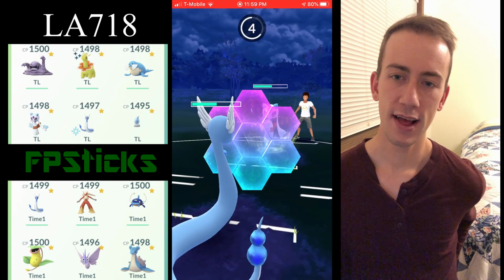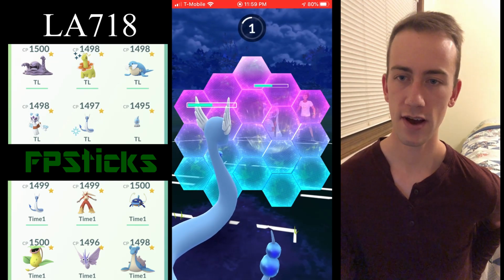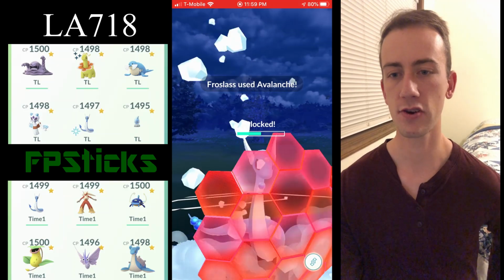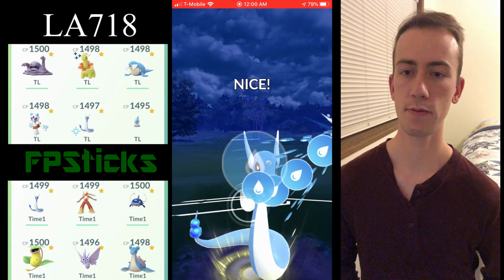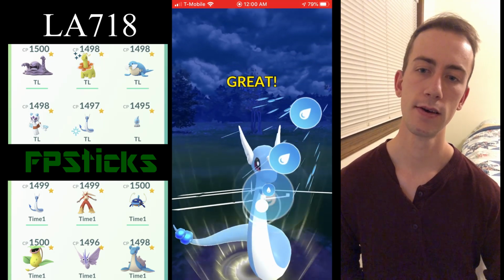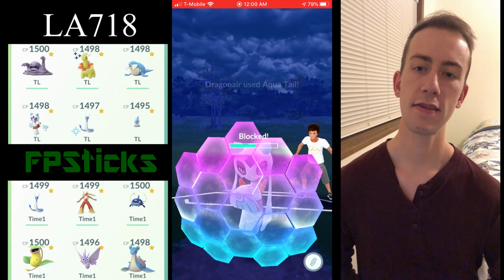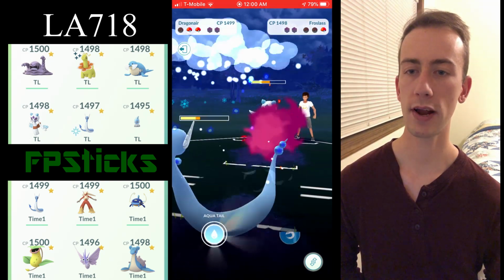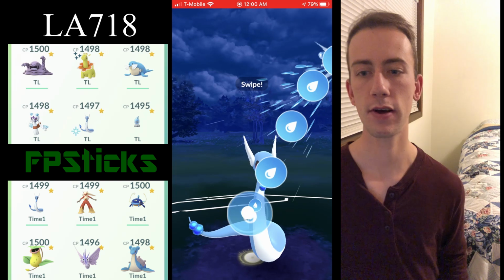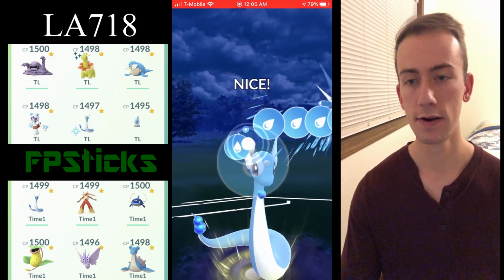In comes the Frostlass again. I have to watch out for the Avalanche, so I commit my shield right there. And I'm just going straight for the Aqua Tail, trying to put on some pressure here. This does not go through, but I draw that last shield, which is really great for me. I'm just hoping I can get to that Aqua Tail before it gets to another Avalanche. I'm able to do it.